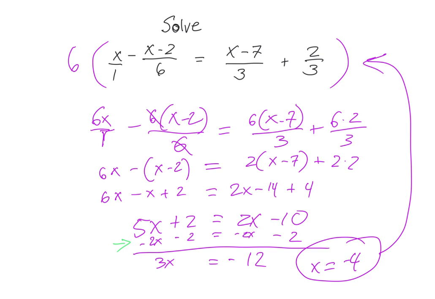It would be a good idea for you to pause the video right now, go back in there, and check to see if that solution does indeed work. If it does, then we did the work correctly. If it doesn't, well, I can tell you what, we did the work correctly. So if you put the negative 4 in and you don't get these two to be identical numbers on each side of the equal sign, then you did something wrong in your arithmetic, but we did do that correctly.